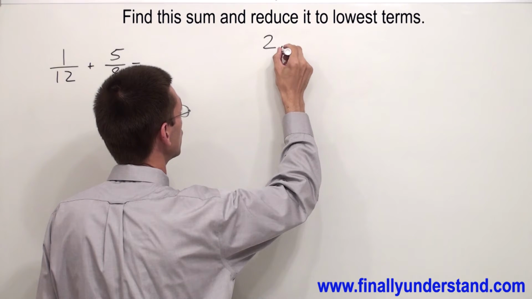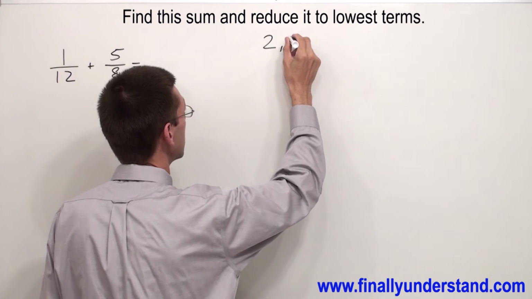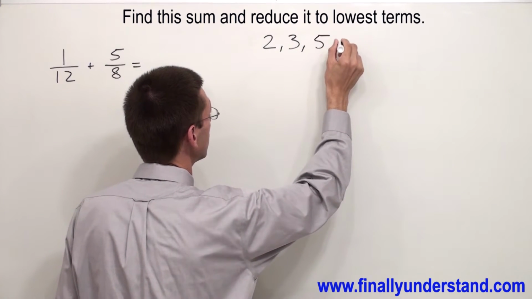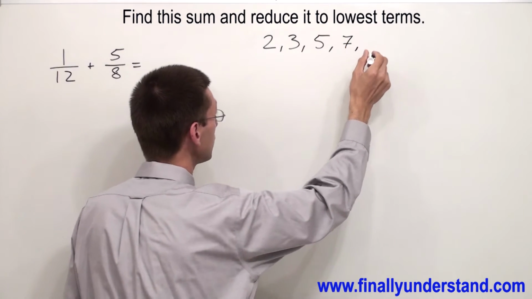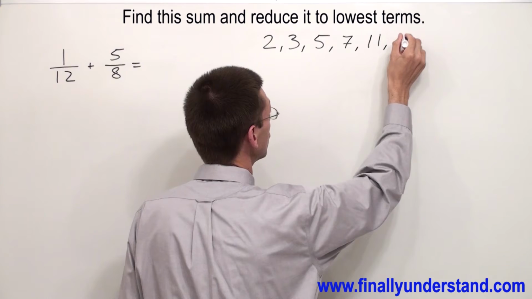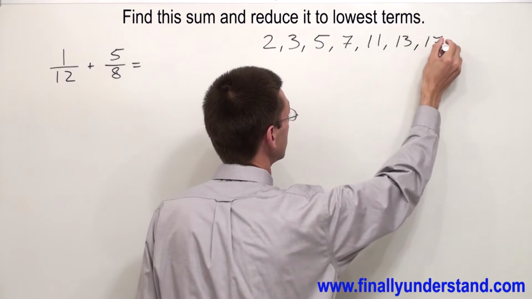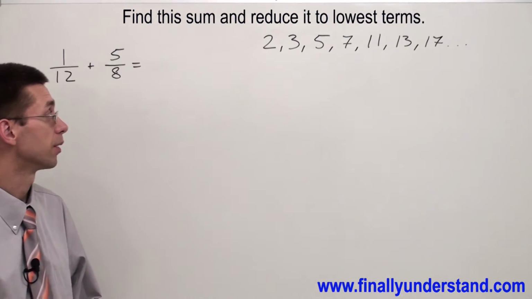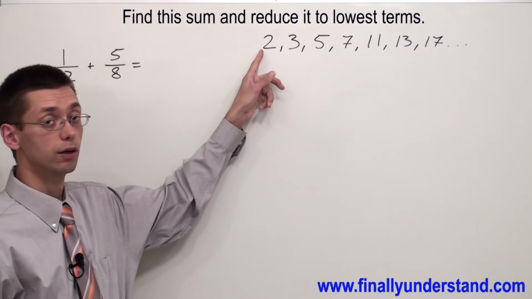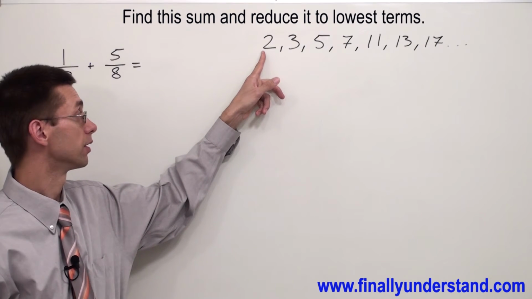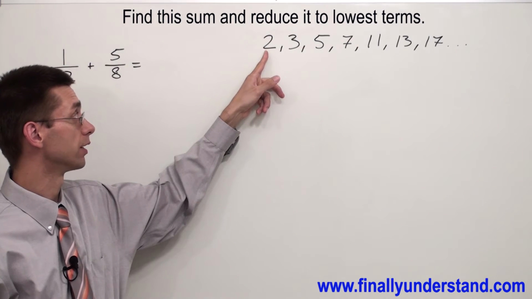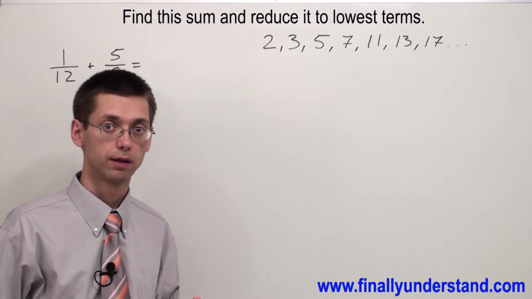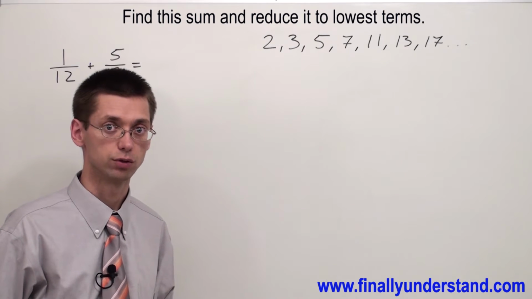Prime numbers are numbers which you can divide by 1 or by itself only. They are 2, 3, 5, 7, 11, 13, 17, and we have some more. As I said, a prime number is a number which we can divide by 1 or by itself only, evenly. So 2 is divisible by 1 and 2 is divisible by 2. If you try to divide 2 by any other number, automatically you are going to end up with decimals. You don't want to do that.